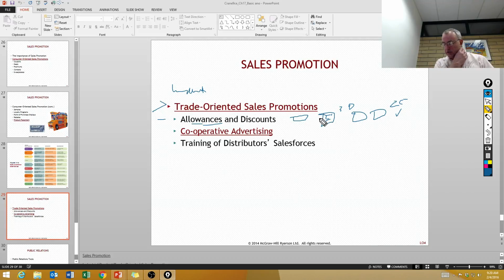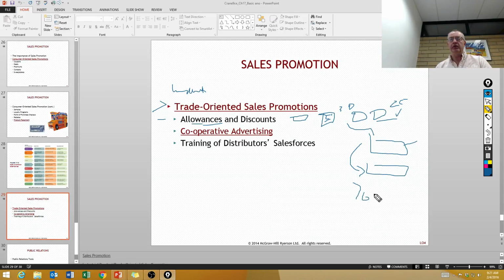That's a case lot allowance, so it's a reduction in price on the cases or free cases given during the sales period. We have finance allowances where the manufacturer says to the retailer, we have snowmobiles. We want to stock your warehouse with our snowmobiles, but of course snowmobiles are very expensive. So I'll tell you what, Mr. Retailer, we'll vendor finance the snowmobiles for you for a 6-month period, so you don't have to go out and borrow money from the bank to finance the inventory. We'll finance it for you. So that's a finance allowance.